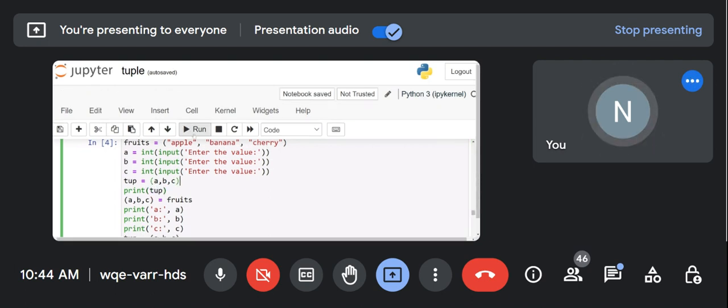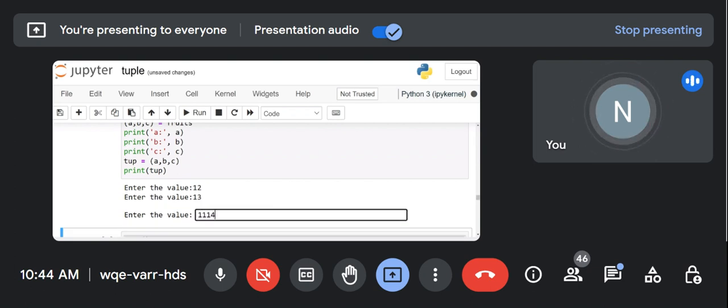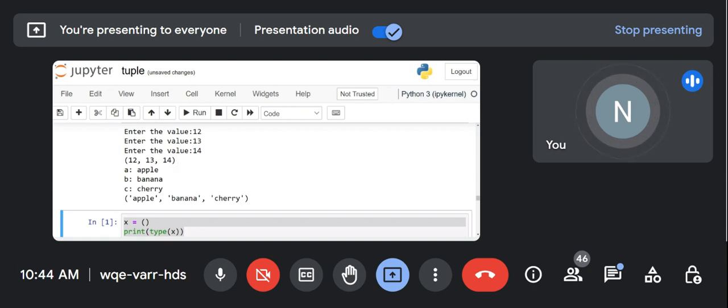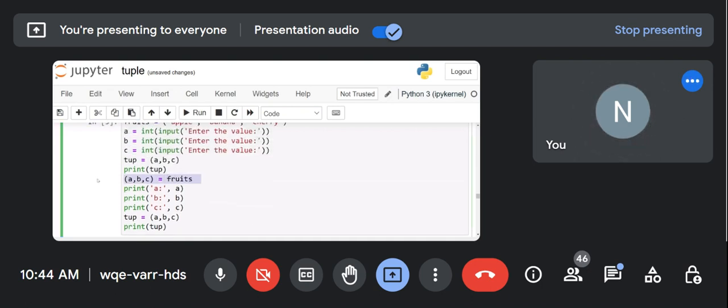If I run the code and enter the values 12, 13, 14, initially the tuple values are 12, 13, 14. After unpacking, the values of A, B, C are apple, banana, cherry. You told us it can't be changed, but here I changed it with the help of the concept of unpacking.